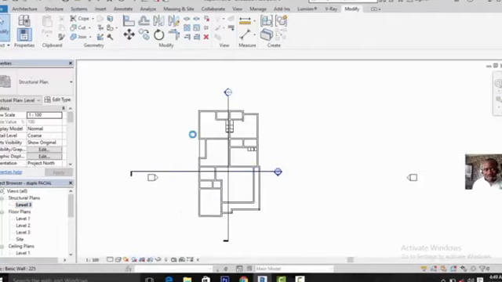Now the next thing to do is I'll come to architecture and come to component. On this component, we're not placing a component, we are rather creating a new component, so I'll select model in place. Now it will bring a couple of lists that I can select from. I can just pick any one since I'm using it for class purpose, so I don't want to start stressing you. Just pick any and say okay.